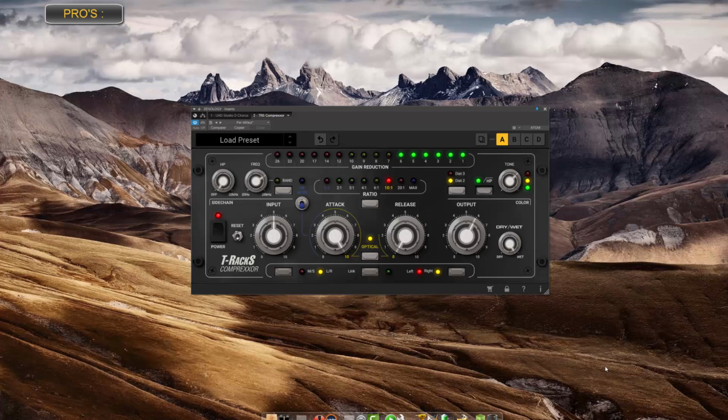The first thing is gonna be the GUI, the layout. Keep in mind that the hardware layout was excellent already. So as soon as you stick with it, even in plugin land, you're pretty sure you're gonna have something great. But I really like the layout they came up with at IK. I like this symmetrical type of thing, you know. Big controls for the crucial stuff, the sidechain on one side, the color on the other side, and the metering in the center.